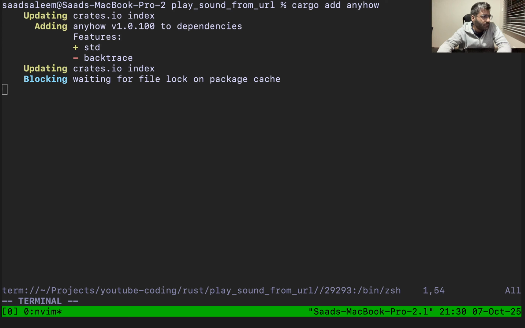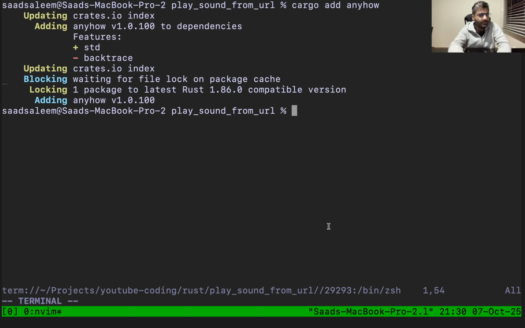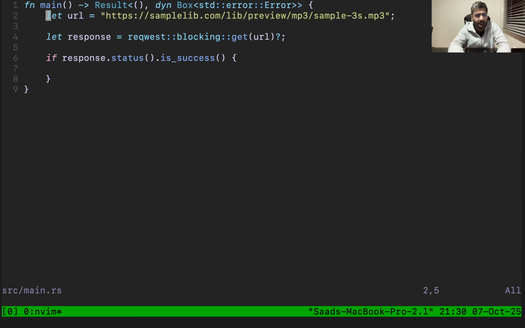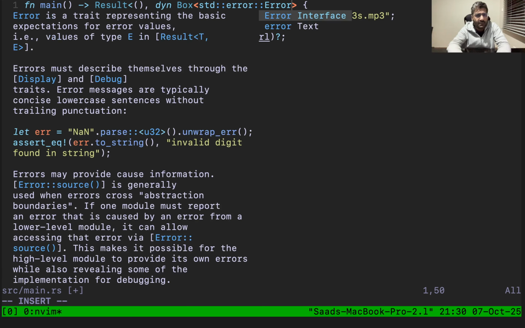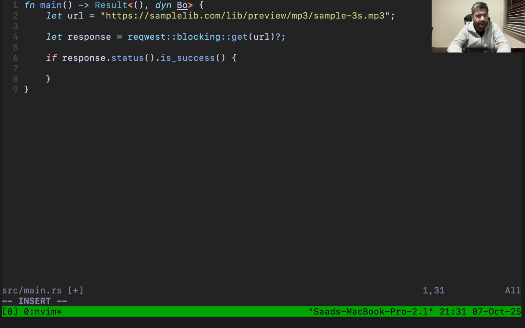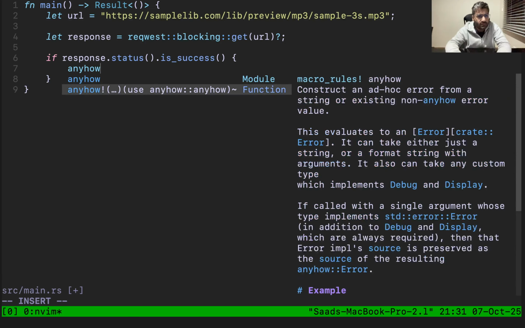Okay, so we will call the result and just simply leave it empty, because we will not return anything from here. For that we will just not return anything, and we will use the anyhow result. Why is it not getting imported?